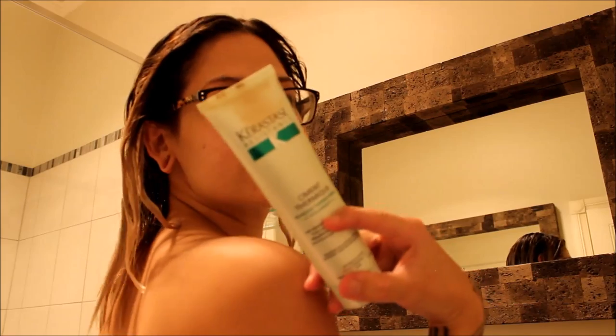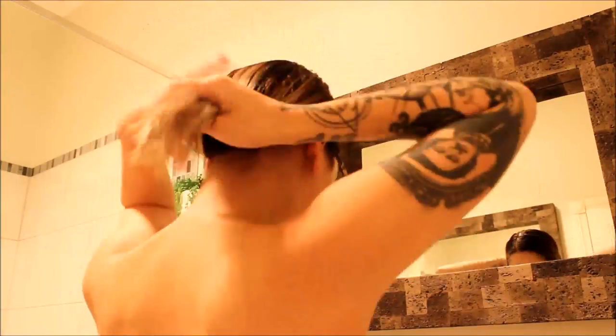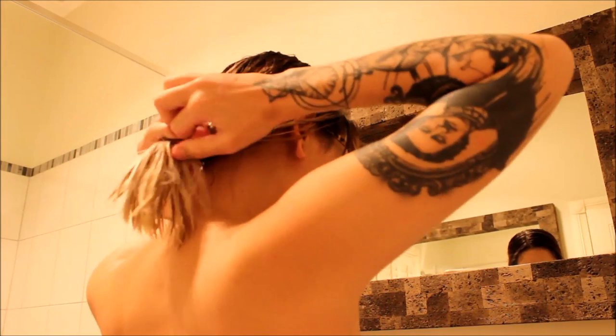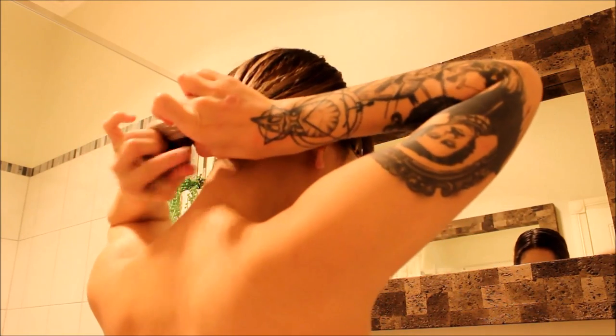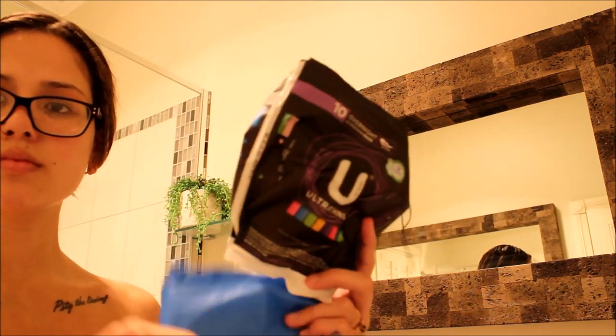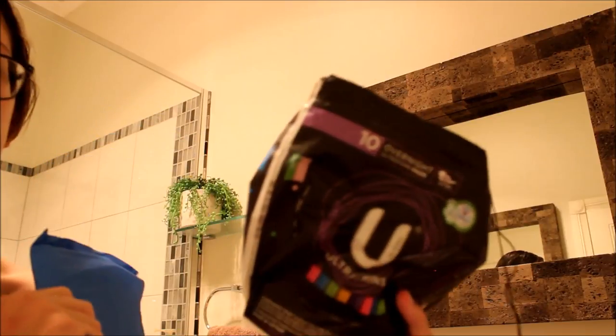I'm taking Repairing Treatment by Kerastase, focusing that on my ends and then using the excess on top. Tying up my hair because Lux always pulls it and wet hair annoys me. And taking some breast pads to put on so my boobs don't leak milk everywhere. And I'm on my period so I'm taking a pad - these are my favourite pads. They are so good. They never leak, and they're massive but they're really thin so they're comfortable.